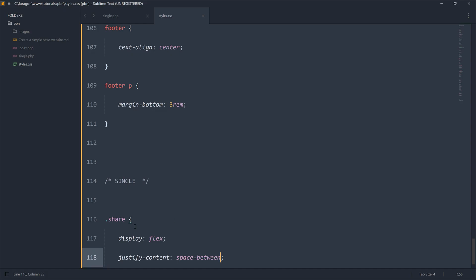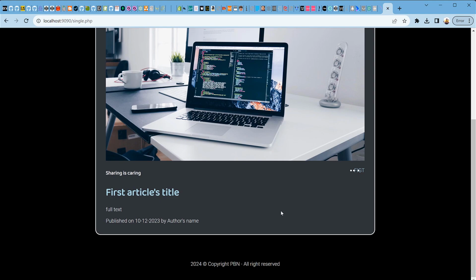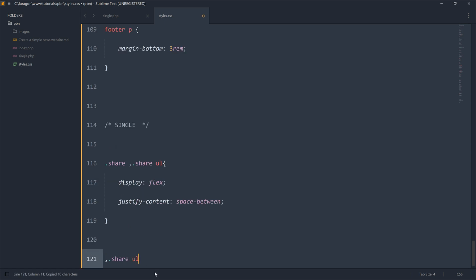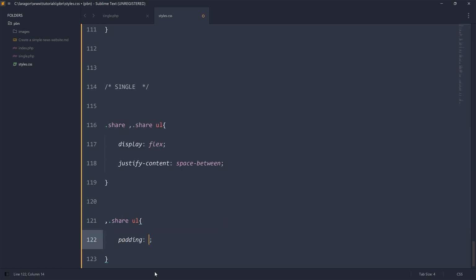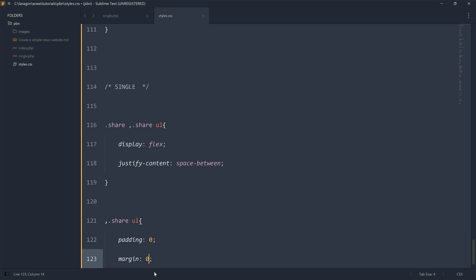Yes. So at the same time in the sharing UL I want to have the same styling exactly like this. So for the sharing UL, I would like to eliminate the padding and margins. Padding 0, margin 0.